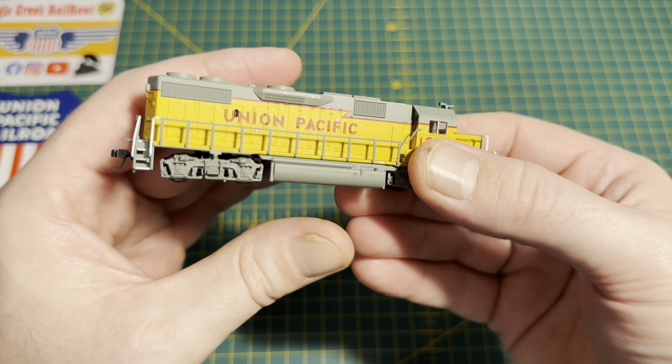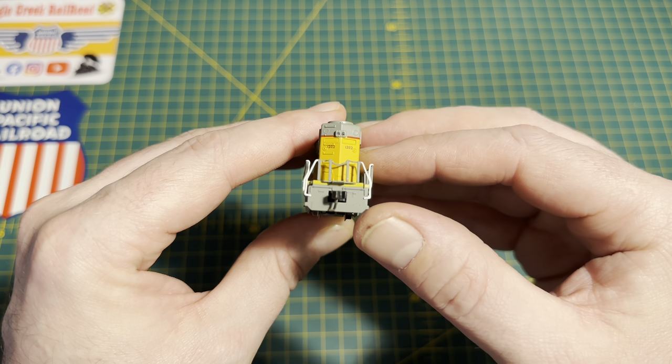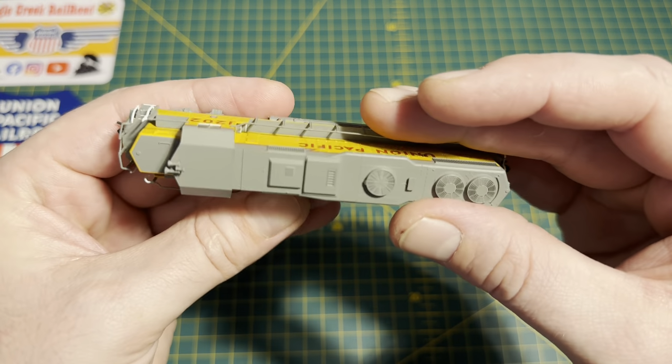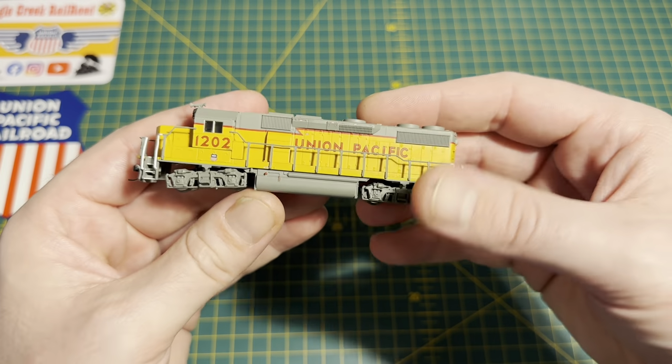You know, everything's there, everything's in place. A little bit sad that there's no MU hoses or anything available, but yeah, it is what it is. Yeah, that's really good. Really good.